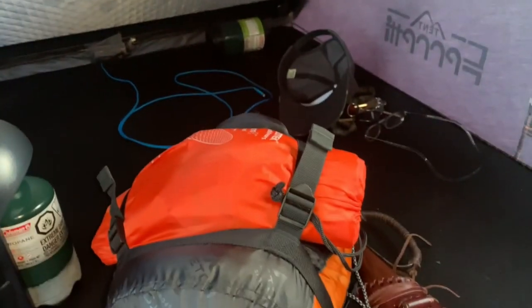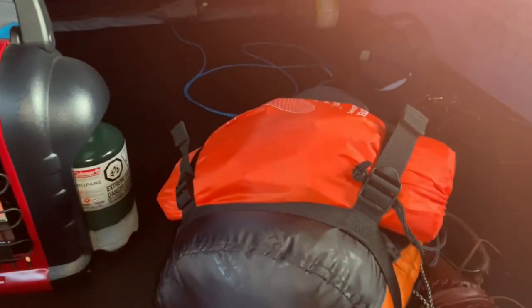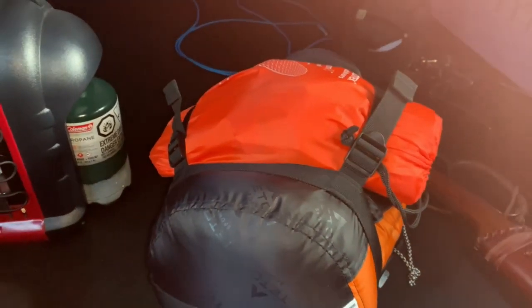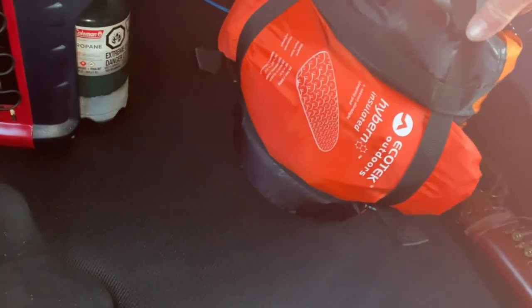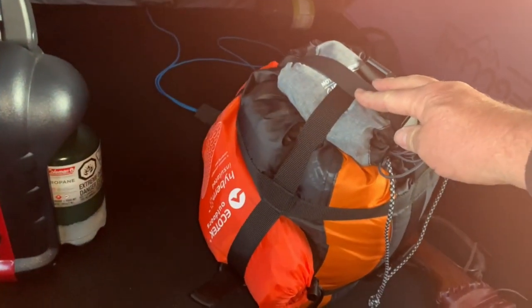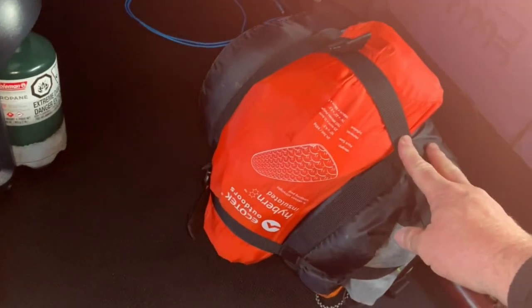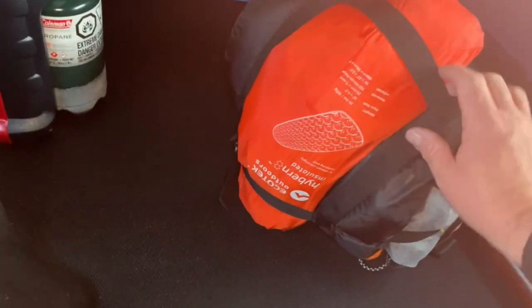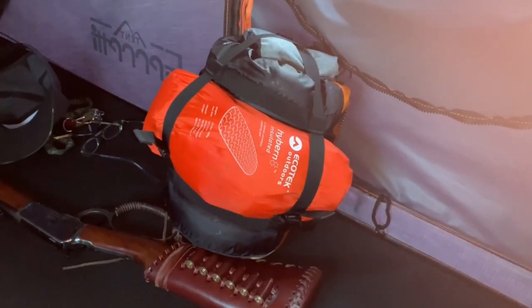Hey guys, good morning. Had a much better night last night than the night before, except it was much colder last night, but I kept nice and warm in this new sleeping bag. What a difference it makes. Also, I love how it came packaged, because with all these tie downs on the bag, I can put my mattress here, my pillow here, and the sleeping bag and keep it all together. Sorry, I almost showed my pee jug there. Hopefully you didn't see it. That's the way she goes.